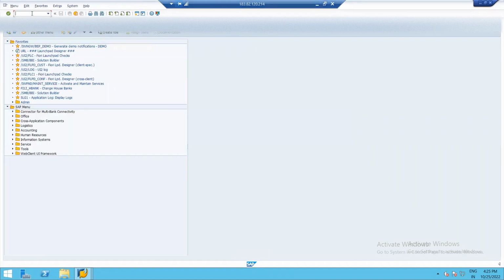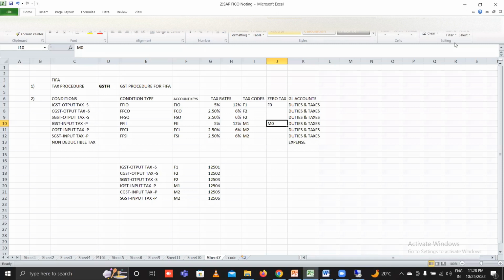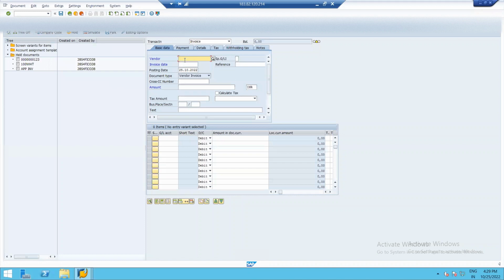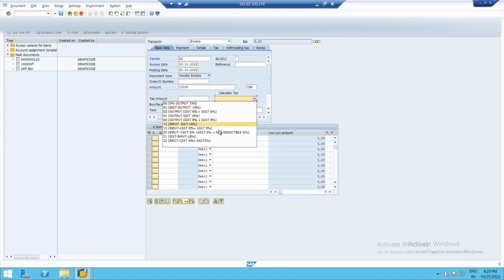Now we have to post the entries. The T code is FB60. Here the vendor Visa, invoice date, then amount, say 10,000, and here we have to give the tax rate.